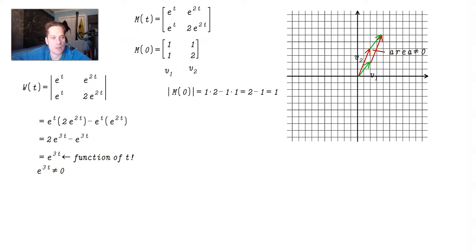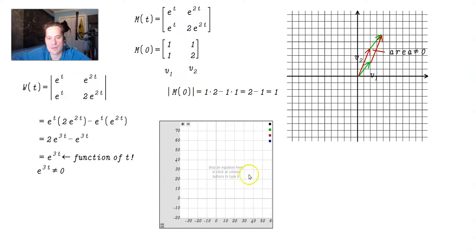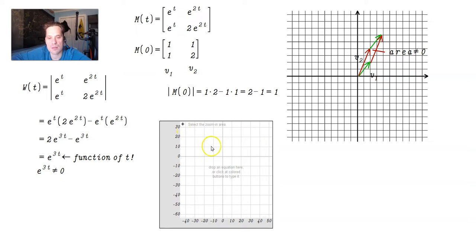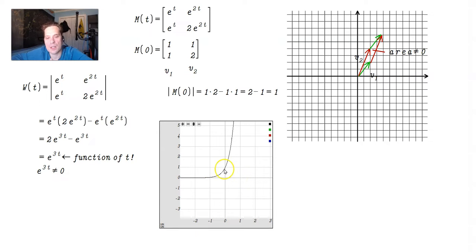Let me just show you a graph that might be somewhat helpful here. Let me relate an important piece of information. But before I do that, let me just quickly zoom in on a small window on the origin. Okay, now let's graph e to the 3t. This is just the Wronskian. So look at what's happening here in this graph. When t has the value 0, then W of 0 is equal to 1, which is what's plotted on the vertical axis right here. You see this? When t is 0, then W of 0 is equal to 1. So you relate that to the graph that I drew first, because this one is just the area enclosed by the vectors.